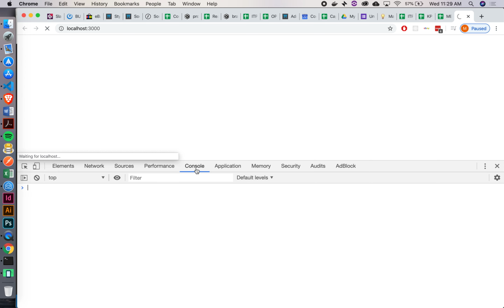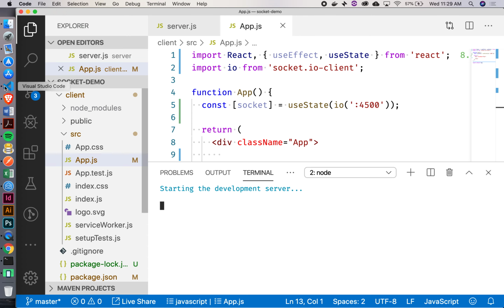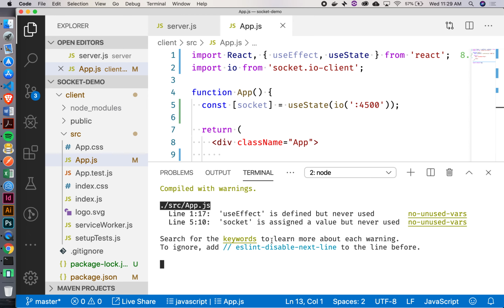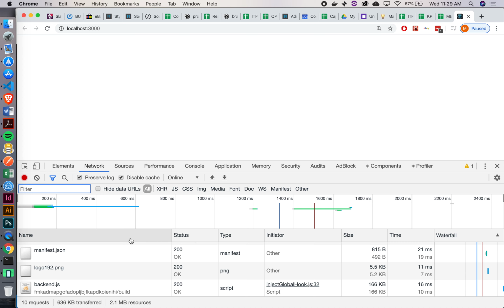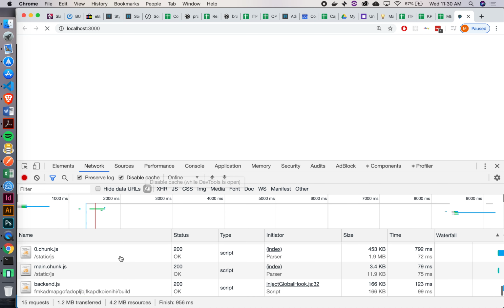Starting the dev server. Usually it's faster than that. There you go. Dev server. Alright, so let me just refresh here. Let's see if anything's happening.